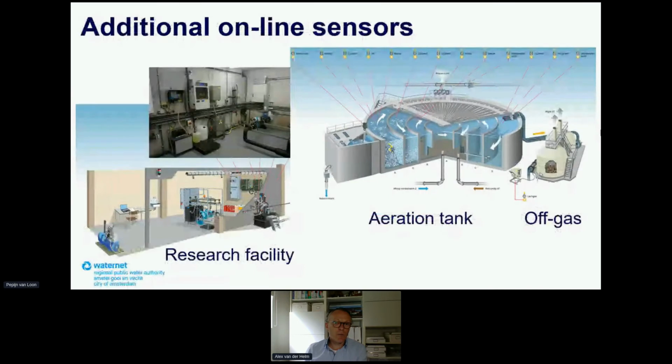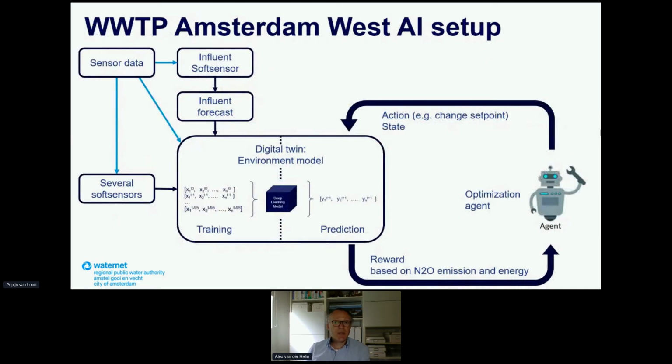Next slide. So what kind of online sensors are we talking about? Well, here you see that we have built a research facility at the site of the treatment plant, where we added, for instance, sensors to measure the nitrogen in the influent really well. We have made an ultrafiltration skid so we can measure dissolved nitrogen as well as total nitrogen, and the same for organic carbon, total organic carbon and dissolved organic carbon, in real time. We added a number of extra sensors in the aeration tank. And also in the off gas, of course, I already told you, there we have the nitrous oxide measurement.